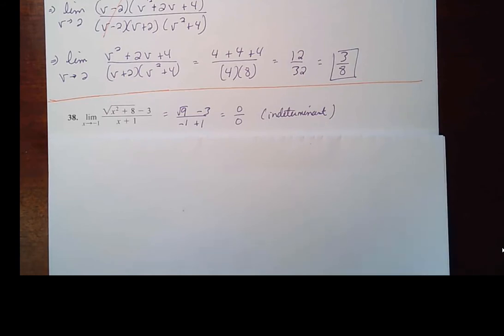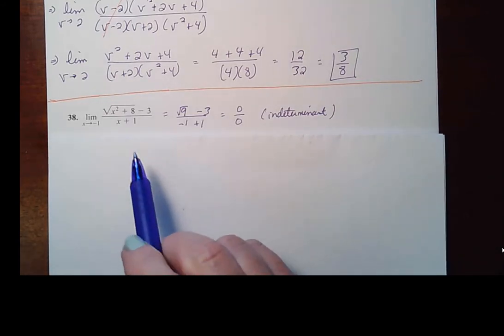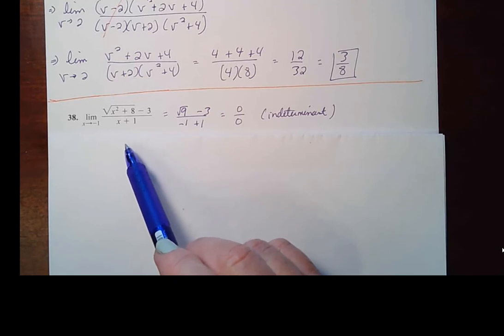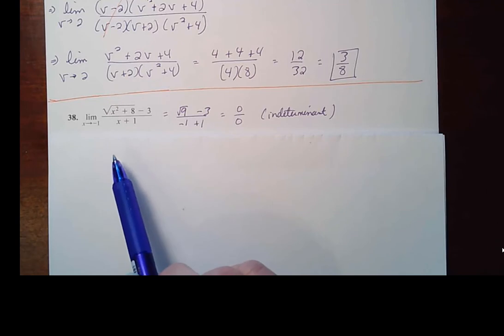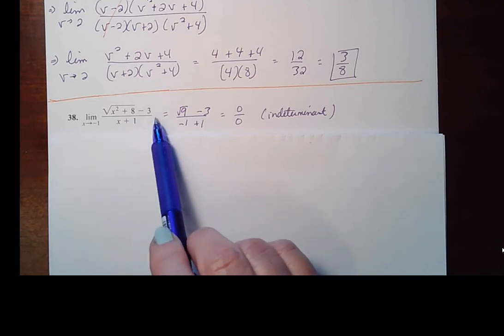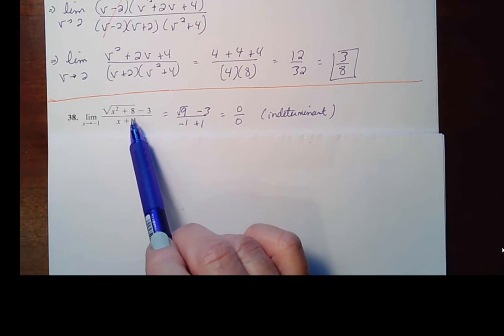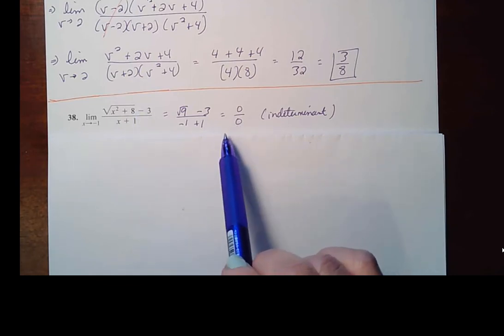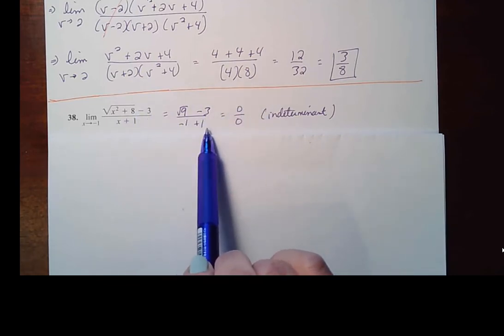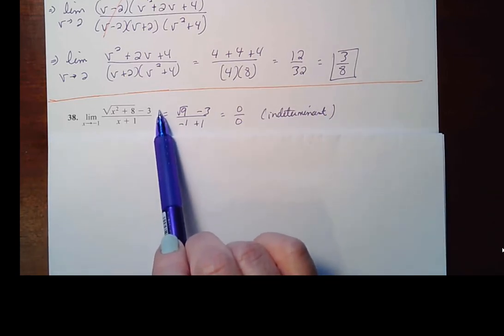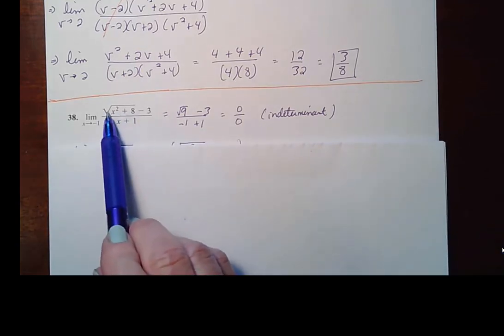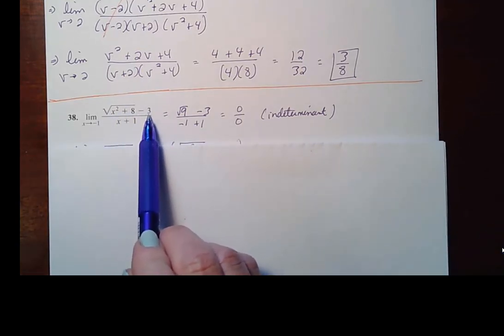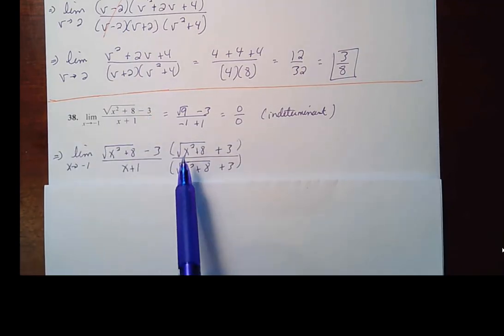And here is our final problem of this section. Now, number 38 is very similar to example number 2 that we revisited, where we have a binomial and we have a radical in it. First things first though, take the limit, make sure it is indeed indeterminate because it may not be, but of course this one is once you take the limit. So let's multiply top and bottom by the conjugate. It's just the radical, opposite sign, and then the same term here. So here we're multiplying top and bottom by the conjugate.